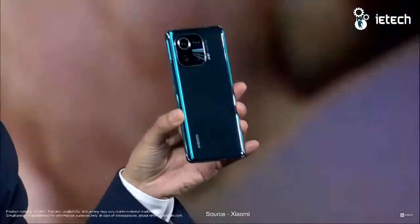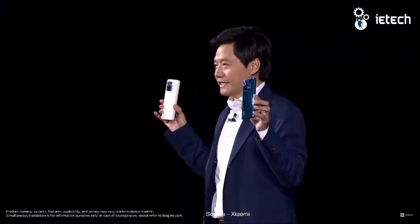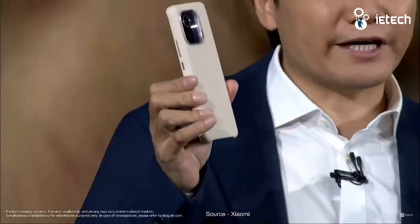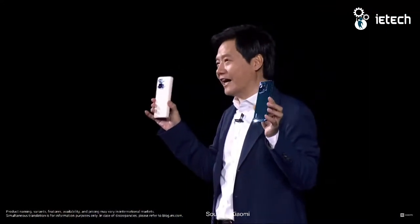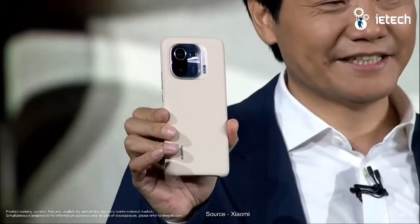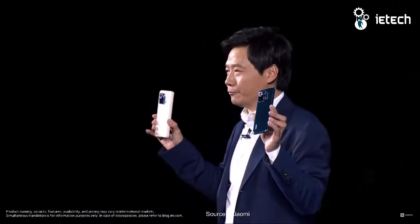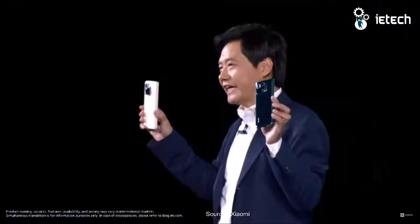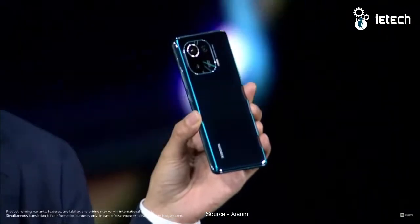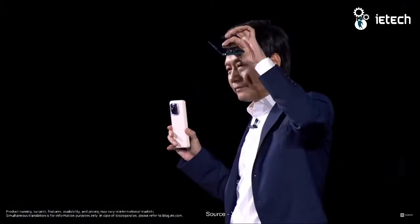So this is my favorite, with green color. It looks really beautiful. And also the case looks elegant. It is a vegan leather case I mentioned. So from your feedback, actually we have this extra protector for our GN2 lens, GN2 camera. And so I got the feedback that people are saying that the camera can be easily scratched. That's why we added this design. And I was a little worried about whether it will look good or not. But now I think it really looks nice. And it is extremely thin.